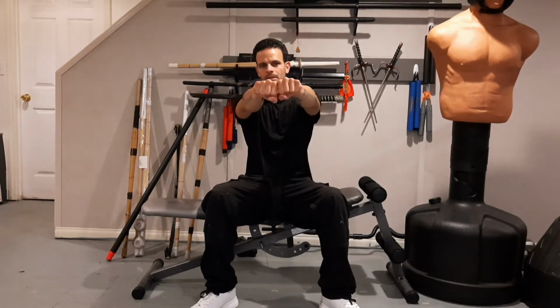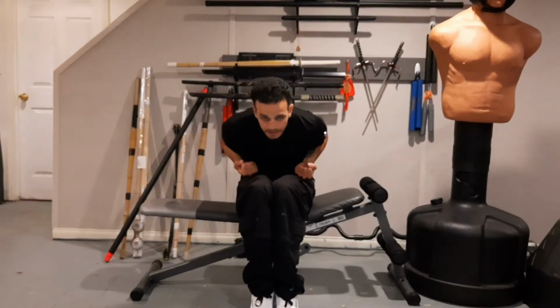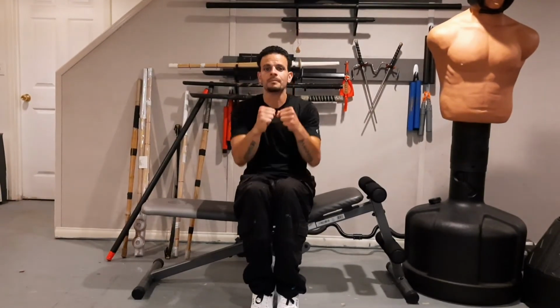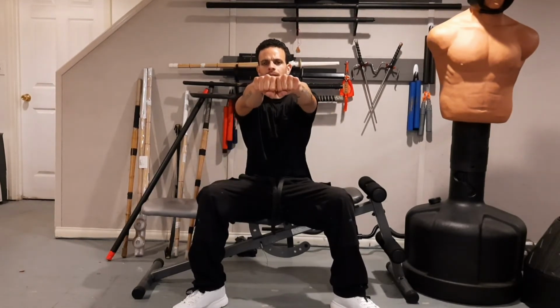Arms are nice and straight. We're controlling the motion of the arms, turning the fist over. Now the palms are down. We're going to breathe back in. Exhale. Small crunch in. Good posture. Small crunch in. When we're out, we're stable. We have good posture in the back, and we have the stability from opening our stance.